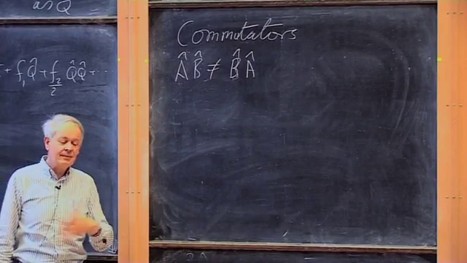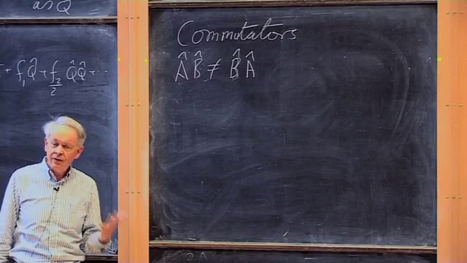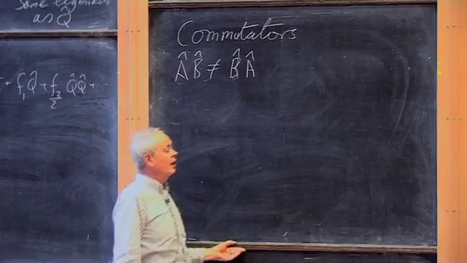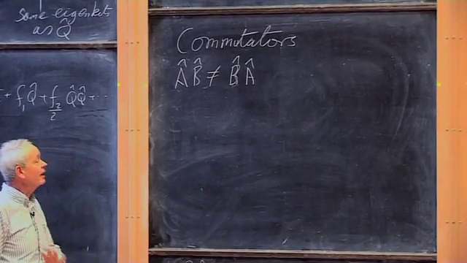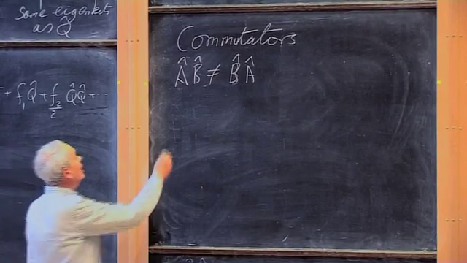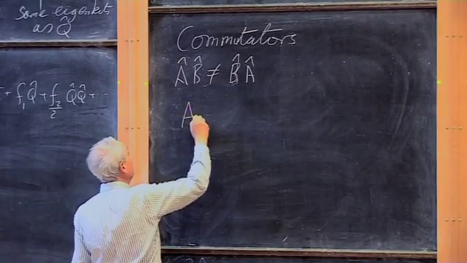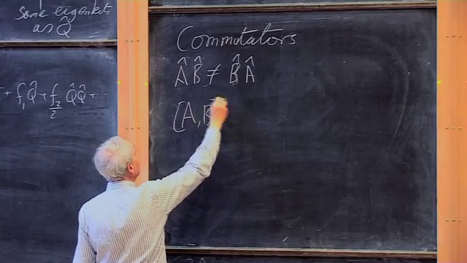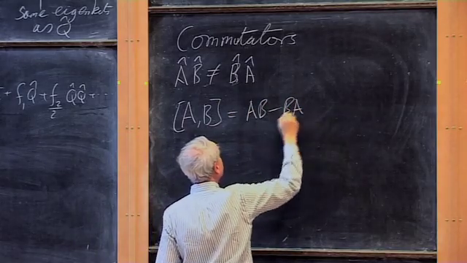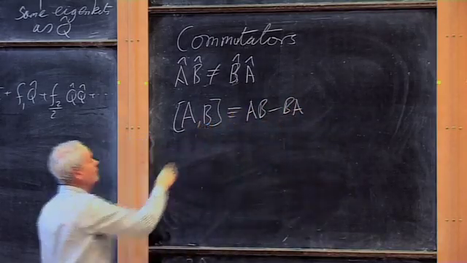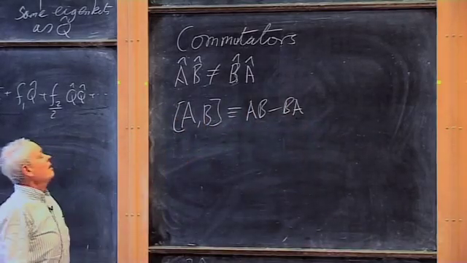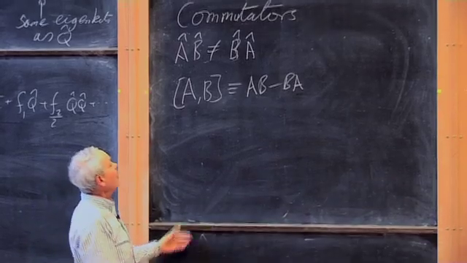And the elementary texts claim this is the key thing about quantum mechanics. I claim this is not the key thing about quantum mechanics. Non-commuting things occur also in classical physics, and we'll see that concretely as we go down the line. However, it is a fact that these operators do not commute, and we spend a great deal of time calculating this animal, which is AB minus BA. So the definition of the commutator, A comma B in square brackets, is just this. Now, we have some obvious results.